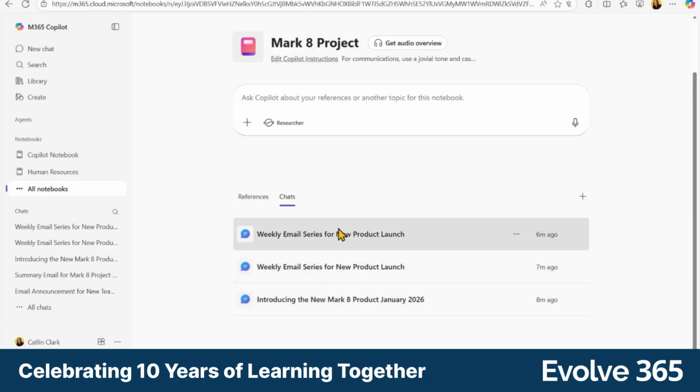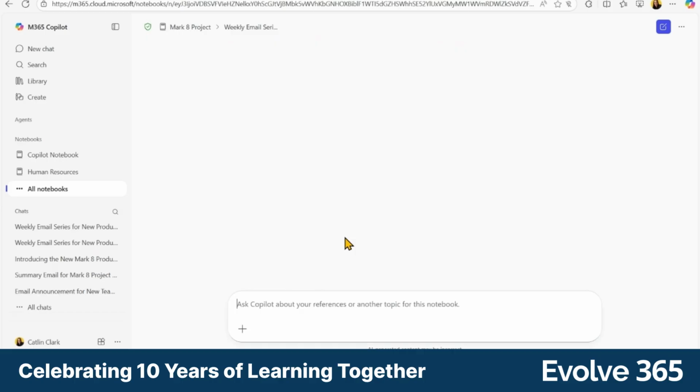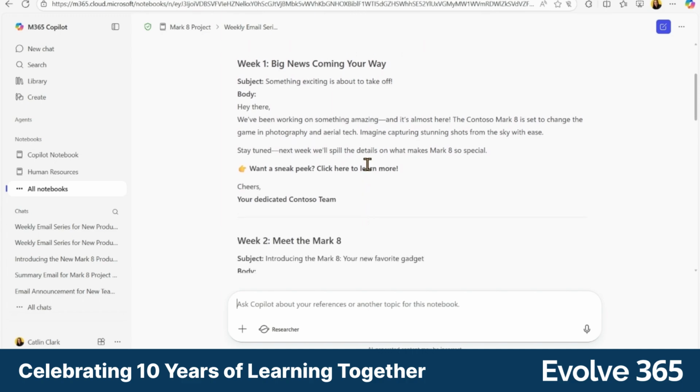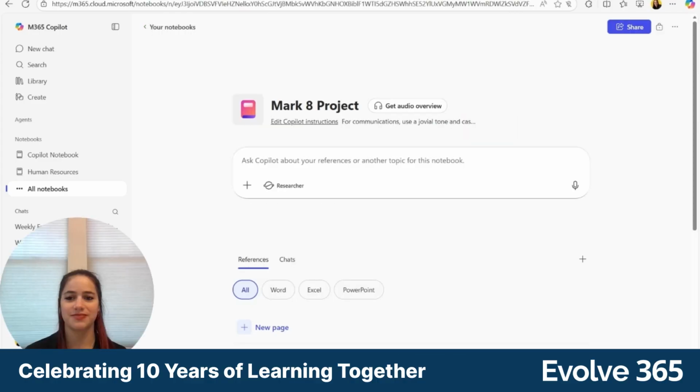And if we take a look at this example, you'll see it pulled in some of those instructions you caught a glimpse of, including things like putting a call to action was one of my elements in here. So hopefully this gets you started on some of those more in-depth projects to focus Copilot in for you. These settings and your notebook references can make a huge difference in the efficiency you find with Copilot and the different projects you're working on.